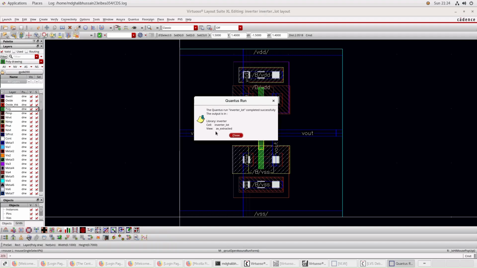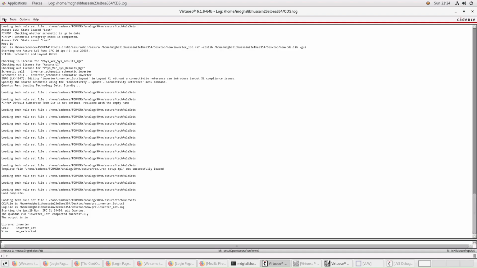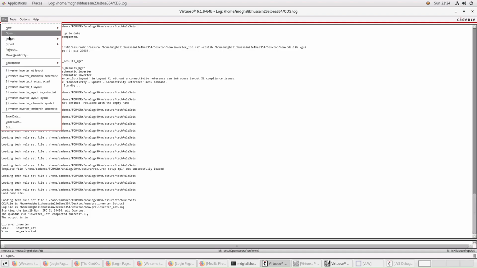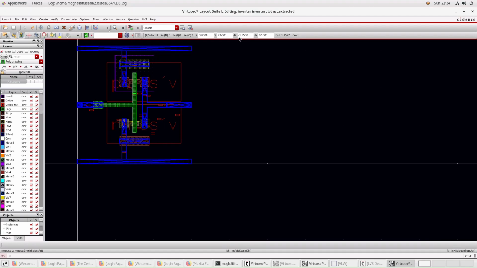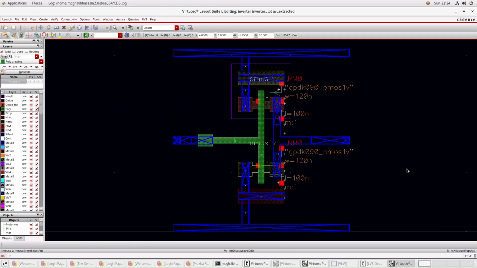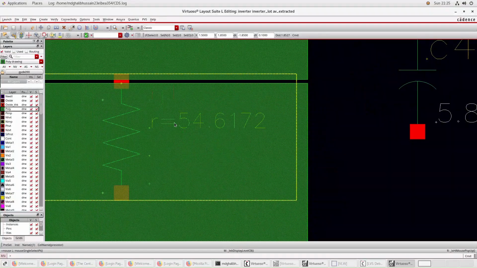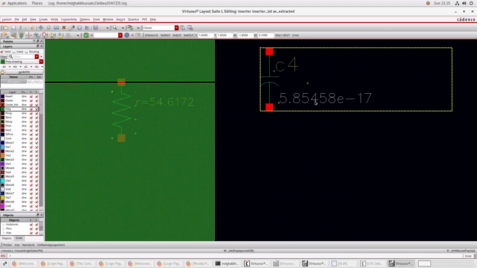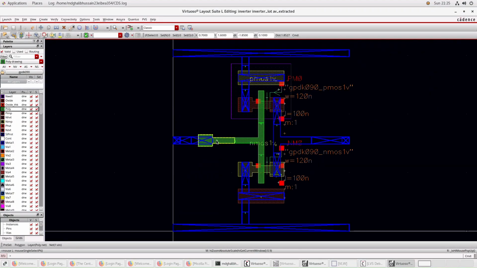Close this because the cell is inverter layout and the view is av_extracted, so I have to open this cell. So I'll close this, I'll go to the log file and I'll open the av_extracted view. So File, Open, inverter library, cell is the layout and av_extracted view. Press OK. And this is how the RC extracted view of the inverter looks. You can see, press shift and F and everything will be seen. You can see the values of the resistances, the values of the capacitances in standard units like farad or ohm. So these are the resistances and capacitances offered by the different junctions and nodes of the CMOS inverter.